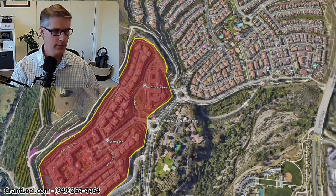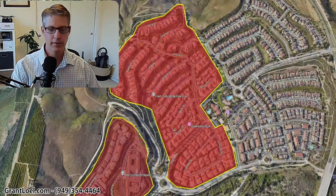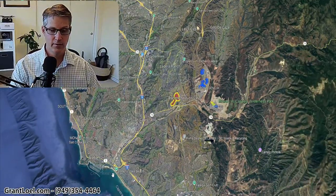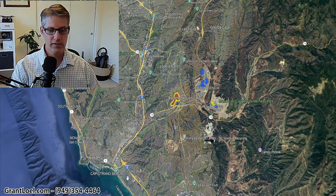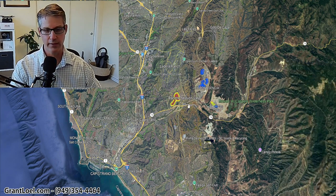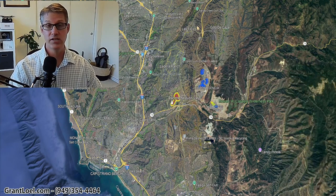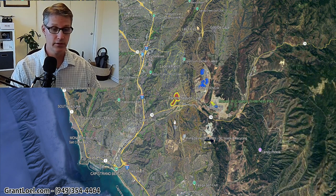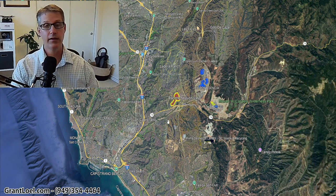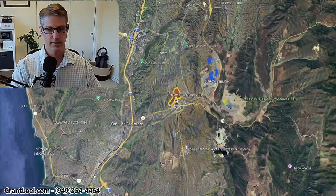One of the complaints people have in Sendero, especially the lower areas, is it tends to get a little bit warmer there because you're down low and you've got hills all around. But in Galvan, you're up on a hill, so you have more ocean air coming through. The beaches are five miles away. Here is Dana Point, Capistrano Beach, Doheny Beach. This whole area is like a little valley that goes right up to Rancho Mission Viejo. So Galvan is the closest Rancho Mission Viejo neighborhood to the ocean — you're not too far away. You get those cool breezes, the marine layer that hits every so often cools everything down. Really makes a great living environment.